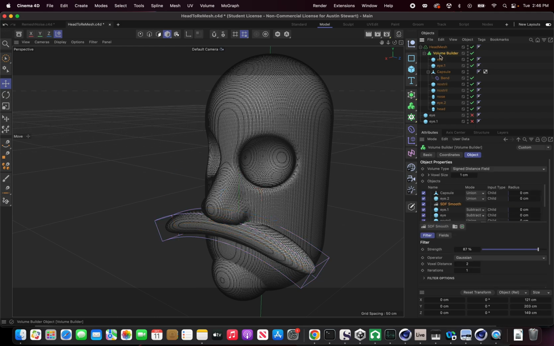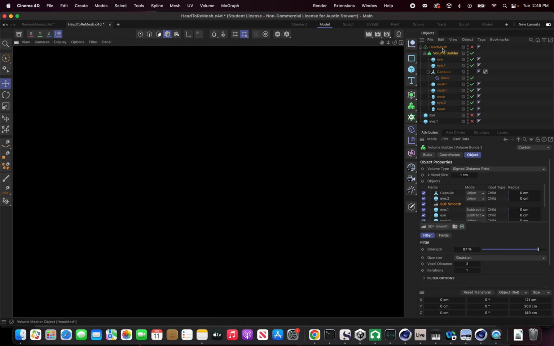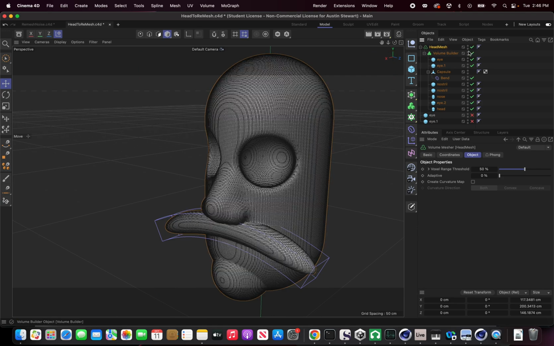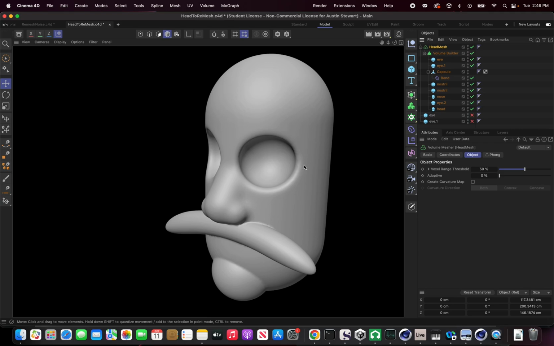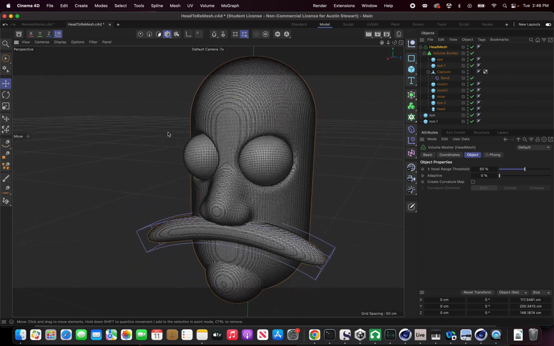So I've got this, and again, with the volume builder, it creates all these little tiny voxels. But if I was to render this right now, it has no mesh. So there's nothing there. And I need what's called a volume mesher, which I've renamed a head mesh here, in order to make that something that will render to the screen. So that's a quick intro to that. Let's go ahead and turn the eyes back on. And so I've got this head mesh. Now, ideally we want far fewer polygons on here in order to make this functional.